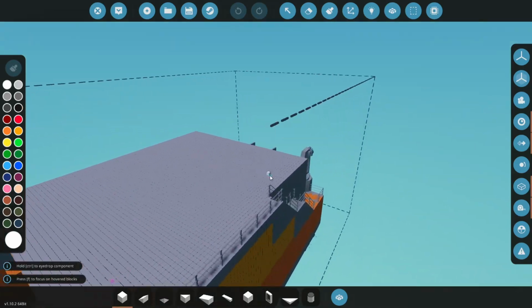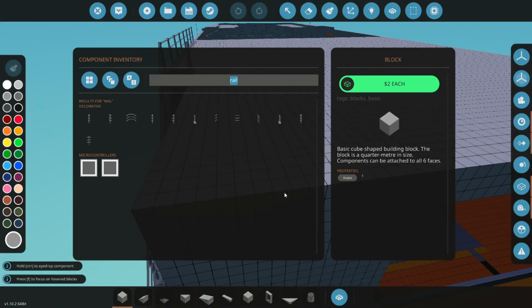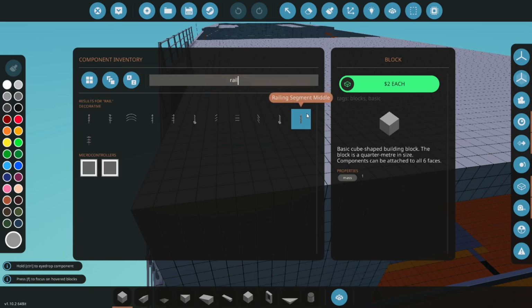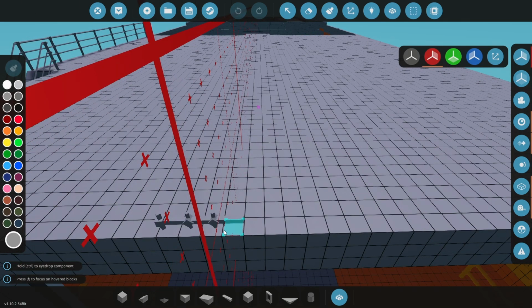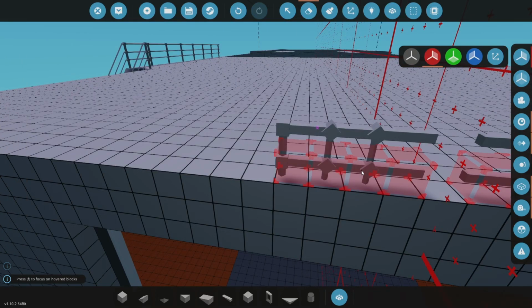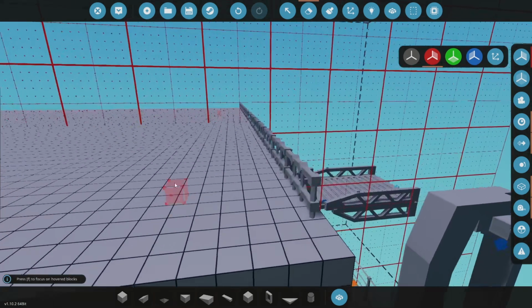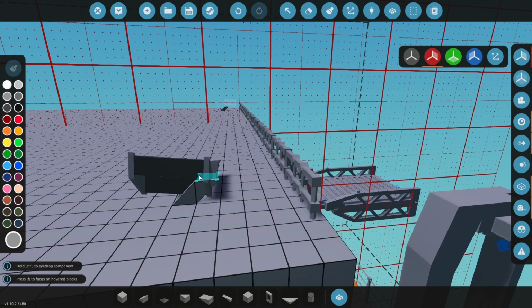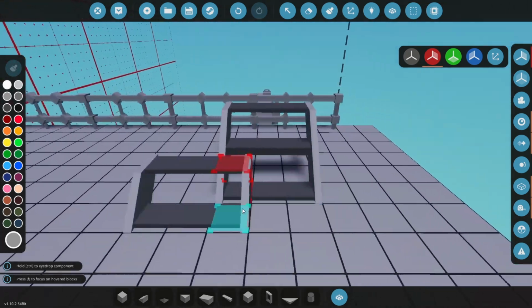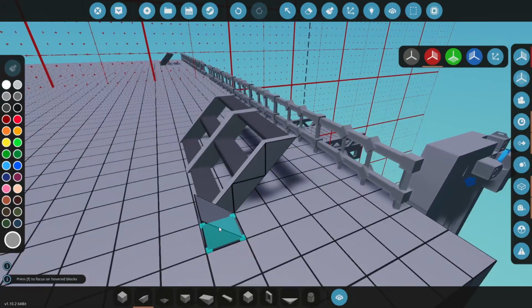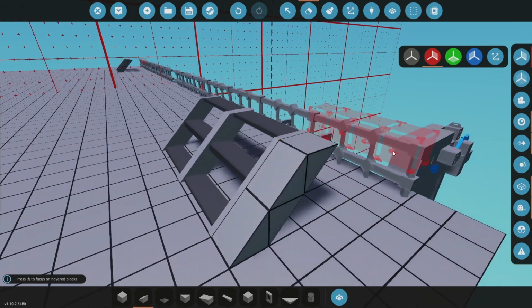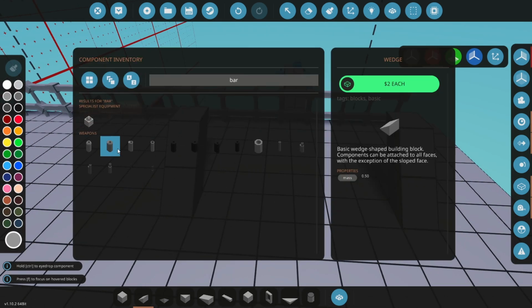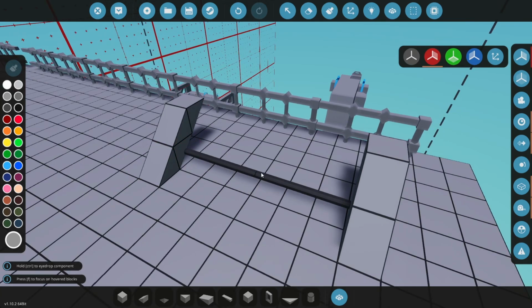Let's build a helipad. I'm looking for a good way to do an angled rail here, but I'm not sure. Doing it sideways might actually be not bad, because it doesn't need to be massively tall, does it? I kind of want it to have a bit of an angle. Even staircases on their own might be... I wonder about a stretched staircase? Or what about if it's just the wedge and then a pipe or a barrel? Barrel might be good. Oh, even a small barrel actually.